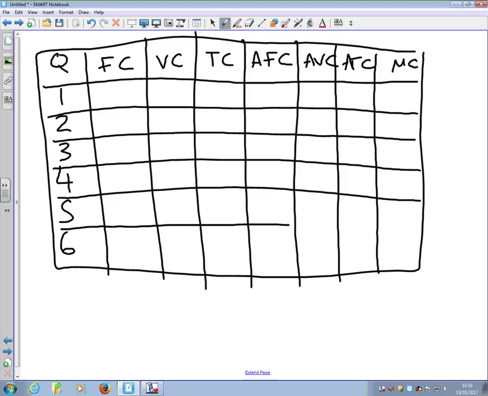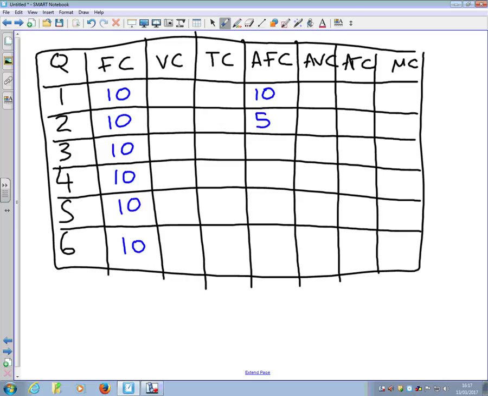So let's start off with that first cost, fixed costs. Now let's assume for one sandwich the fixed cost is £10. Now because these costs don't change with output, it doesn't matter how many sandwiches we sell, this cost remains fixed. Now I can use this to work out the average fixed cost. Okay, so average fixed costs will be the fixed costs divided by the output. So here we'd have 10. Fixed costs are 10 divided by 1. 10 divided by 1 is 10.